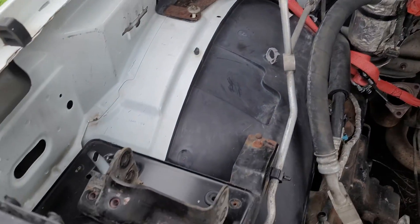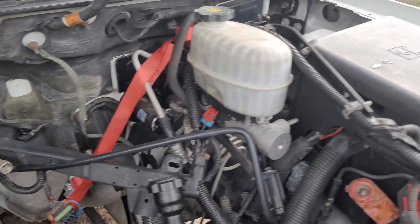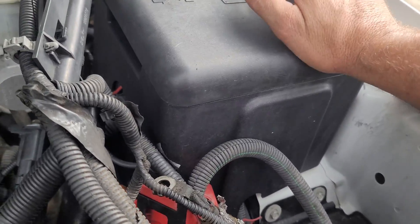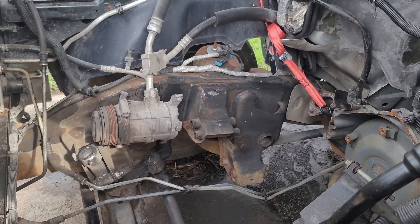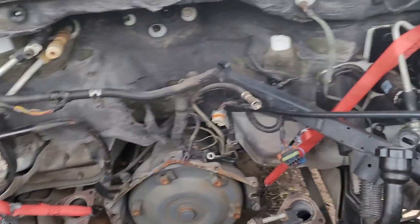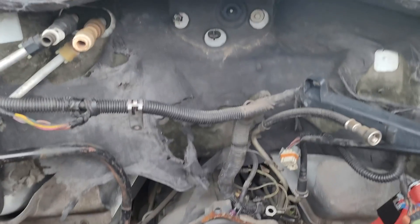Everything is nicely cleaned up. I came in here and did a lot of hand scrubbing and cleaning just to make sure everything was secured and cleaned up — I just like to have it more clean. This was a clean truck anyway, but took the fuse box out, cleaned it all up, put it back together again. Other than some grease and grime on the frame rails, we're looking pretty good, so this is ready to go.